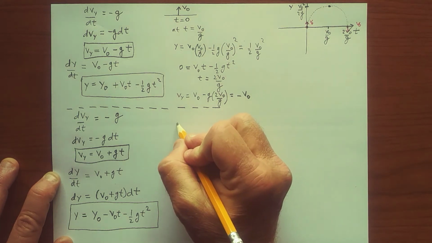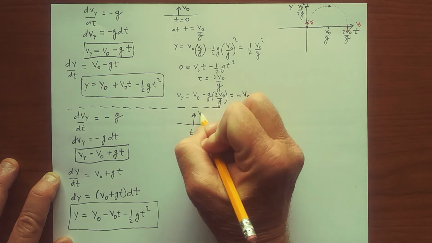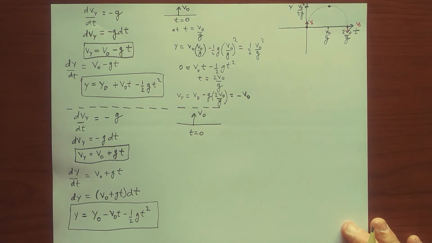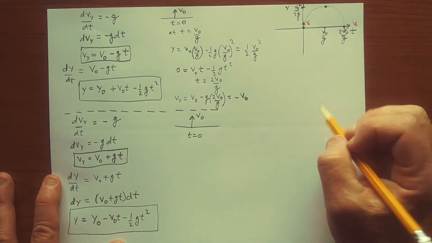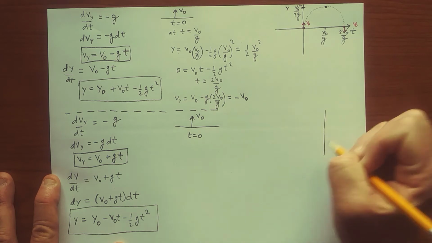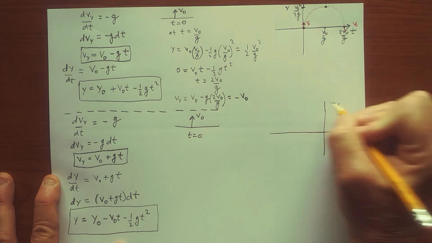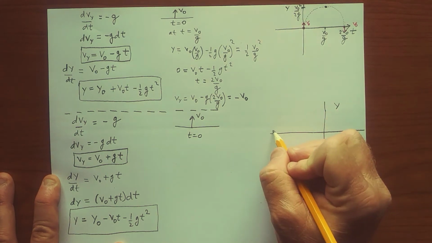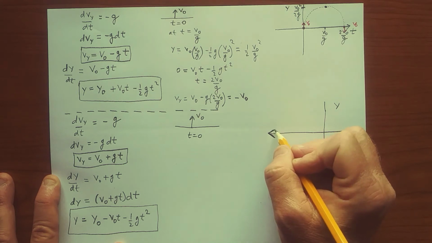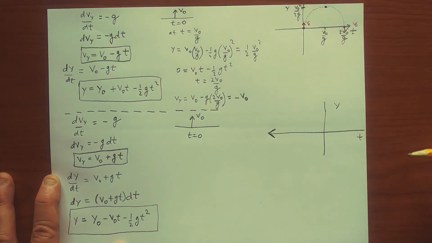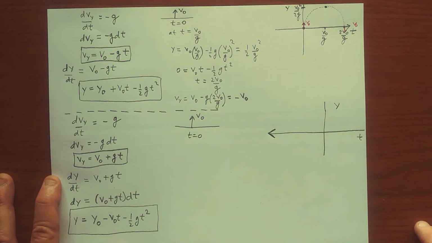So again, we'll imagine the same problem. At t equals 0, we launch an object from ground level at speed v naught. And let's do the same thing. We want to make a plot of the position as a function of time. So this is y, and this is t, but now sorry, the direction of time is to the left. t is decreasing as a result of that because it's becoming more negative.